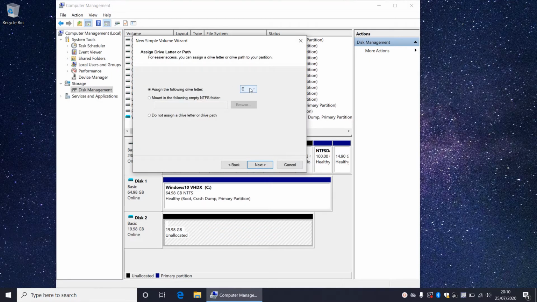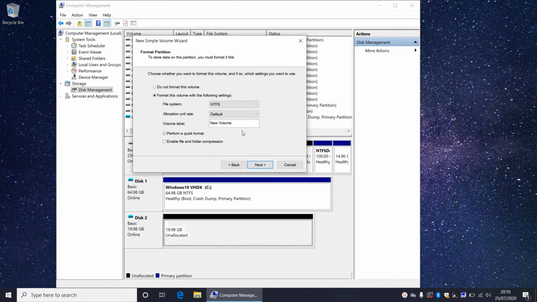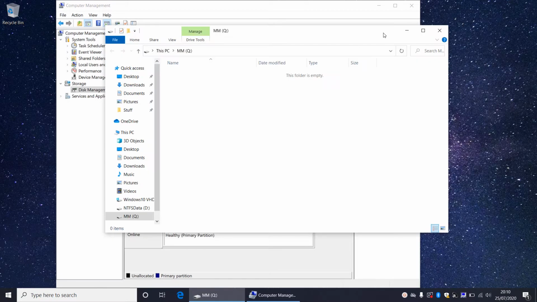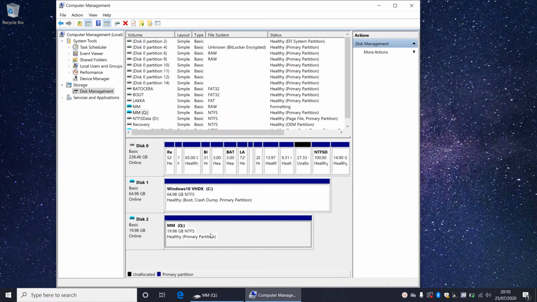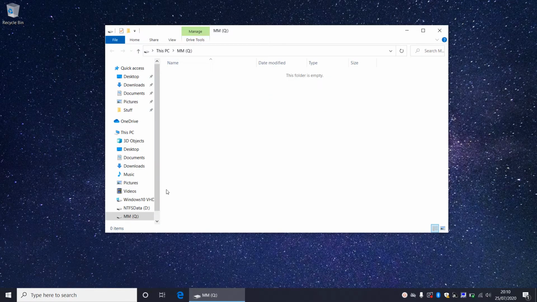And now we need to right click the disk and choose New Simple Volume. We'll give it a drive letter and we'll give it a name. You'll then see your disk is created, both in Disk Manager and available in Windows Explorer. In Windows Explorer, we can start putting some files inside the drive.